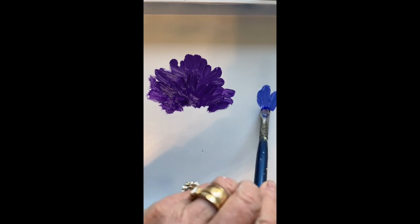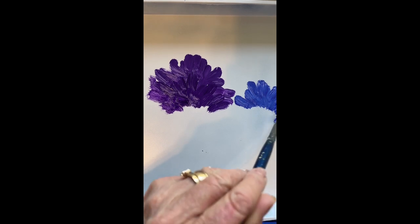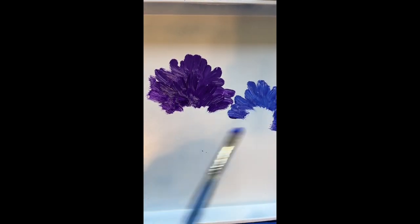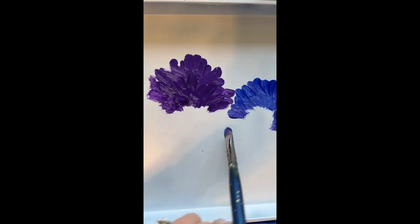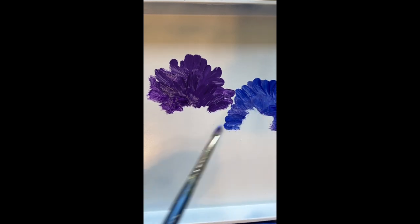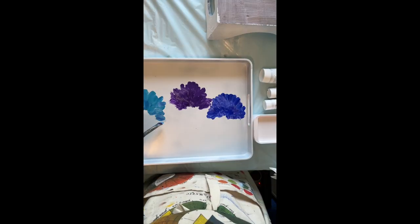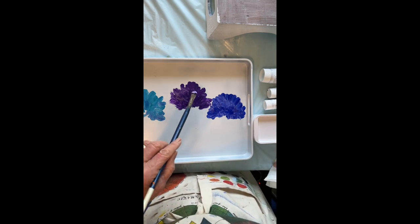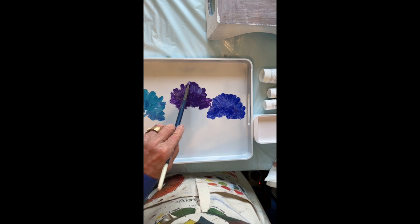I start with a dark color — over here is a dark ultramarine blue. I just put down that dark color to get it started, to have a base. I'm shaping it, just trying to see what it is I'm going to like here. Just adding more paint and no particular pattern. I'm just shaping.